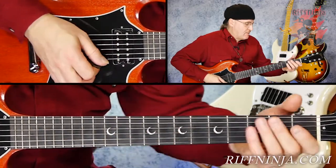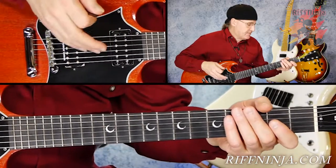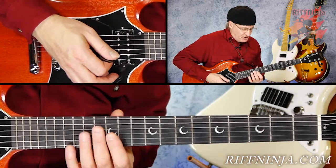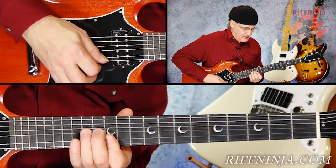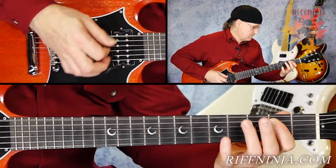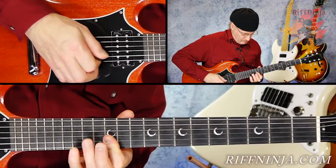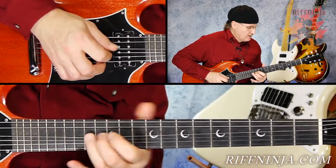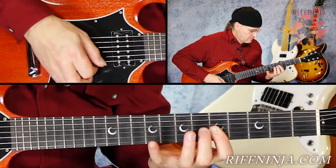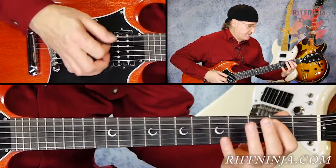Now you notice that time I went to the E pentatonic minor scale just for fun when I went back to the E. So my first change was up here at the 12th fret for the E. Then I went to the A. Then I went back to the E.